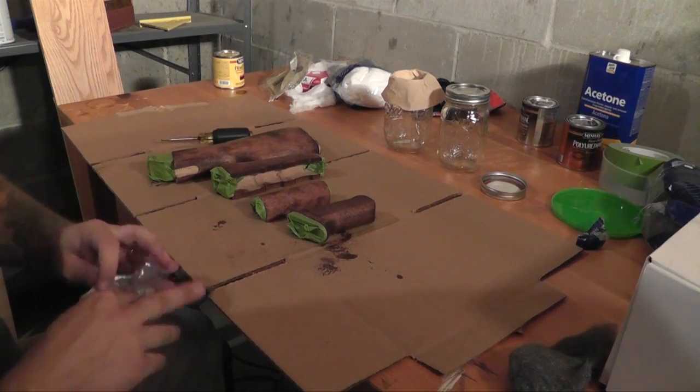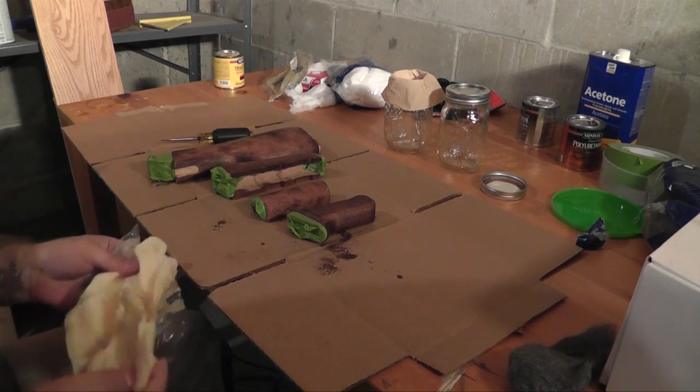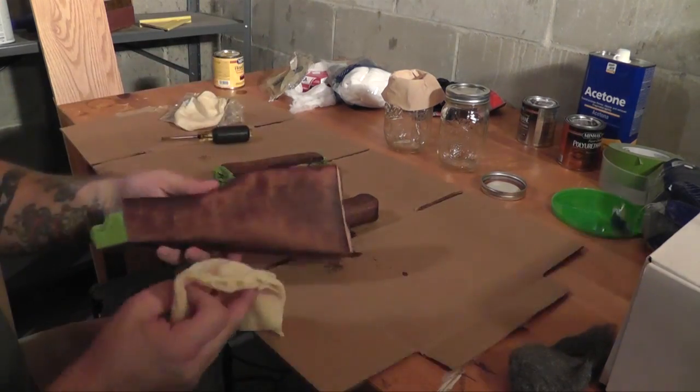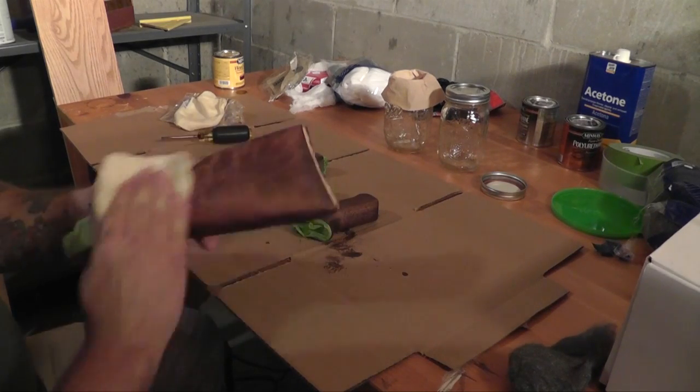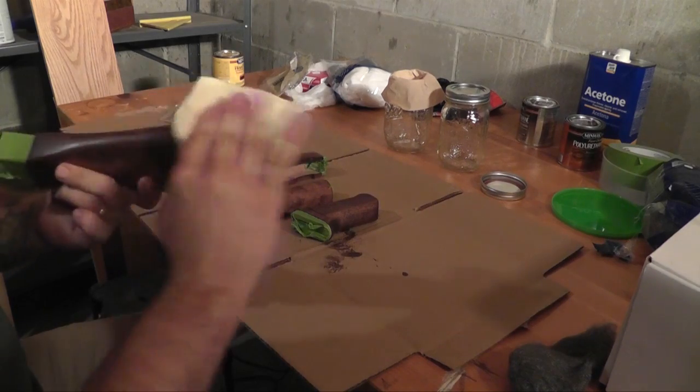Alright, now that we've done a light sanding, I'm just gonna take my tack cloth again. Just gonna wipe these off. It's gonna get any of the steel wool fibers off of it.